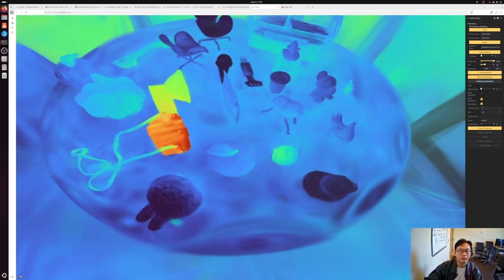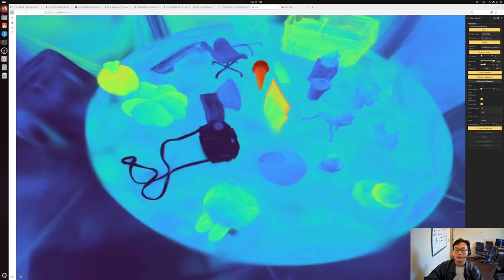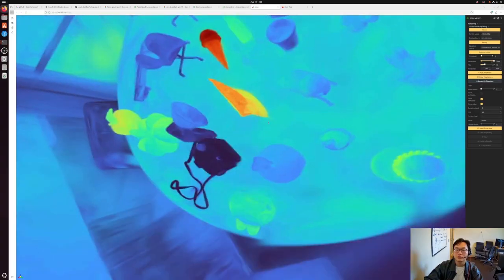So you can query this one. And you also can query pink ice cream. Yeah, the pink ice cream. So this is much better.